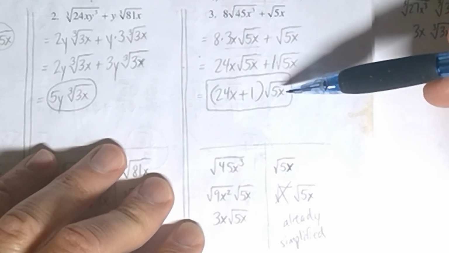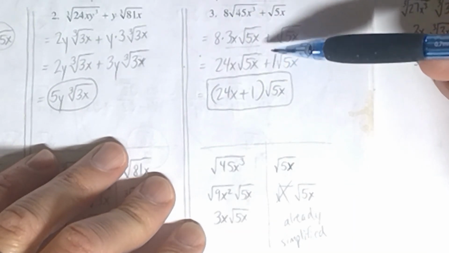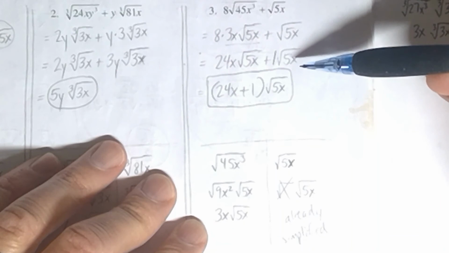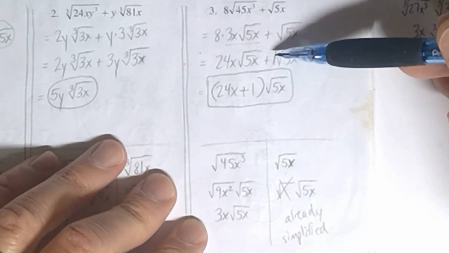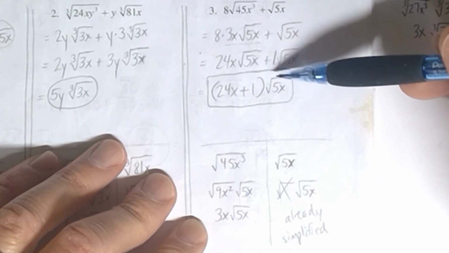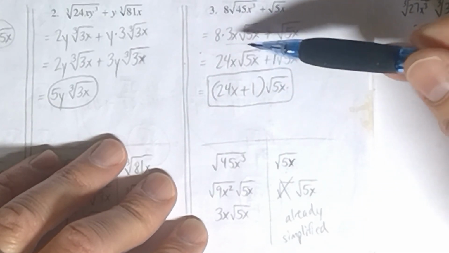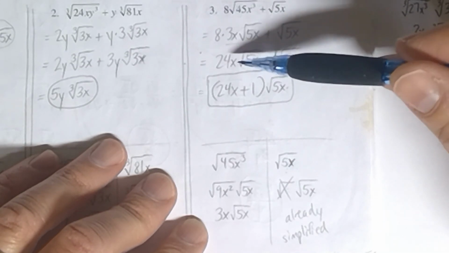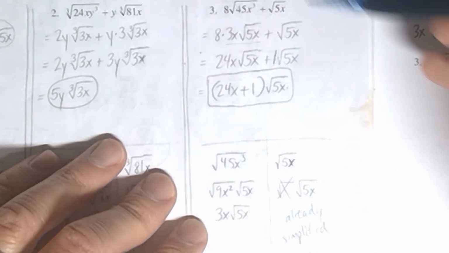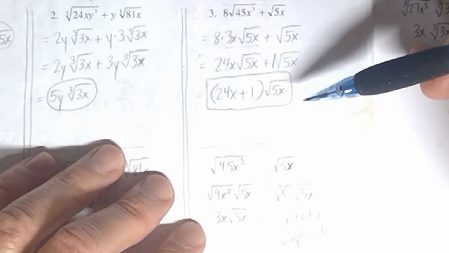Now remember, why does it end up being like this again? It's because usually when you have the same radical here and you're adding or subtracting, in this case we're adding, you can just make this into a single radical term, like we did over here. But similar to the problem right above it, problem C, 24x and 1 are not like terms. So since they're not like terms, we need to factor out the radical, and you can only do this if the radical is the same. If it is the same, you can factor it out, put it in the back, and then you say 24x plus 1, the two regular terms that are being multiplied by the radical, those two terms are what go inside of here. Just like in that problem right above here where it was 3x minus 2. It's now 24x plus 1. So same type of thing as problem C.